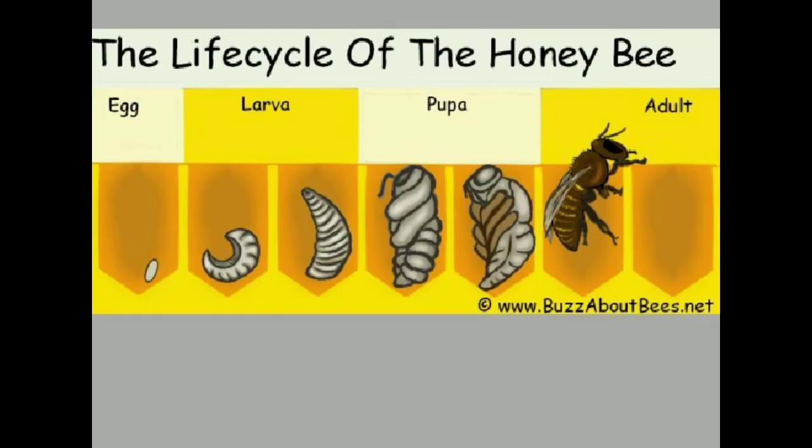Adult stage in honeybee. All the adults are developed in this stage. The queen completes in 16 days, workers in 21 days, and drones in 18 days. As soon as the new queen comes out from the hive, the old queen leaves the hive with some workers. This is also known as primary swarming.